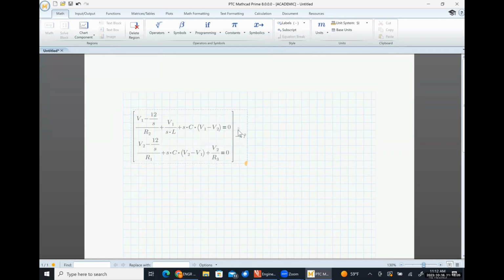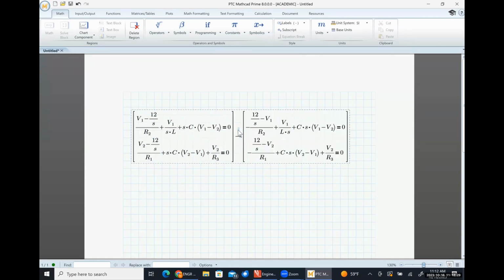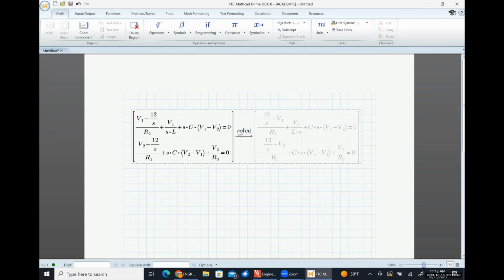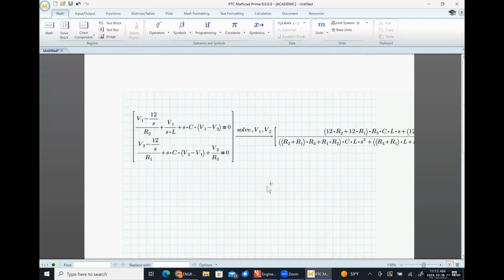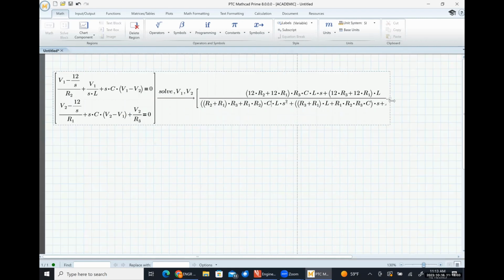And so what it's doing right now is it's literally just not sure what I'm asking it to do, so it just replicated the results, which gives us nothing remotely useful. If I type in the keyword solve, it's going to think about things here and probably give me an error in a moment. So what I'm going to do specifically here is I'm going to tell it to solve for V1 and V2 symbolically. And it gives me this terrifyingly large thing, which we actually have to expand out.